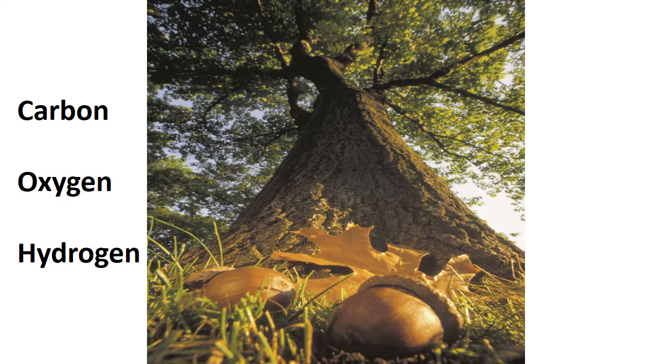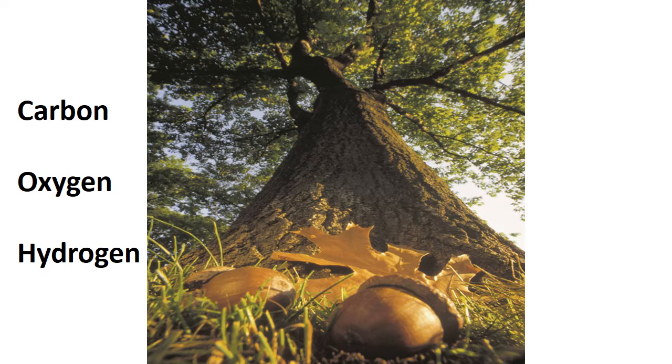So a fundamental thing to think about is that this huge oak tree, for example, is much larger, has much greater mass than the acorn from which it grew. So where's all that mass come from? And you can think about this from the point of view of humans as well. So most of that mass comes from organic molecules made up from carbon, oxygen, and hydrogen.